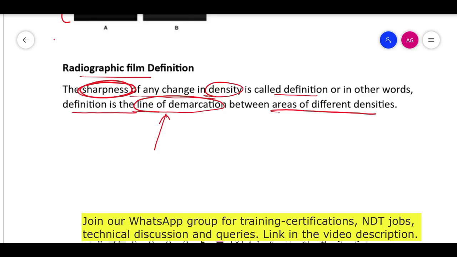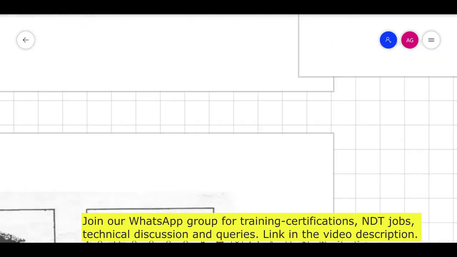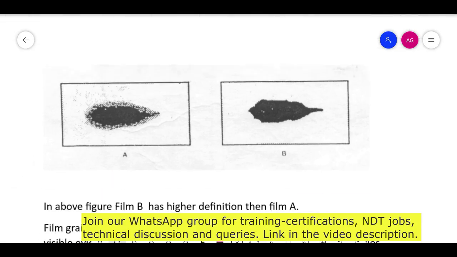Okay? That means whenever you get any indication, you can see the difference between black and white, but how sharp the line in between is appearing to you. Okay? How sharp you can see the line is called definition. See, there is a figure of this here as well. You can see that here both A and B are films of the same indication. But look at this film. Here you can see the difference between black and white. The definition is okay. But here this image is quite fuzzy, meaning it is not sharp. You can see its end, how fuzzy it is. Okay, look at the end of the indication.